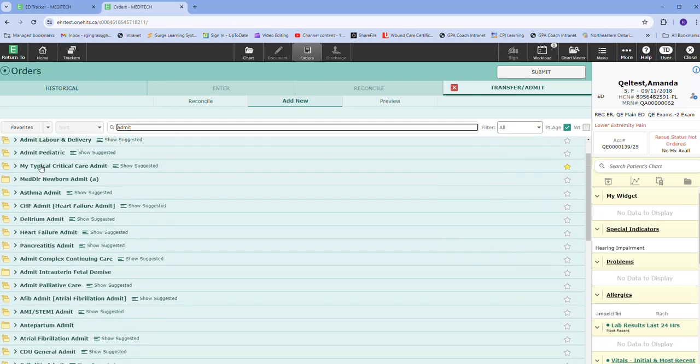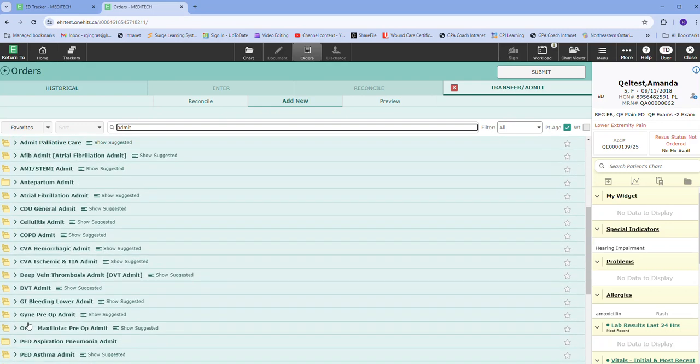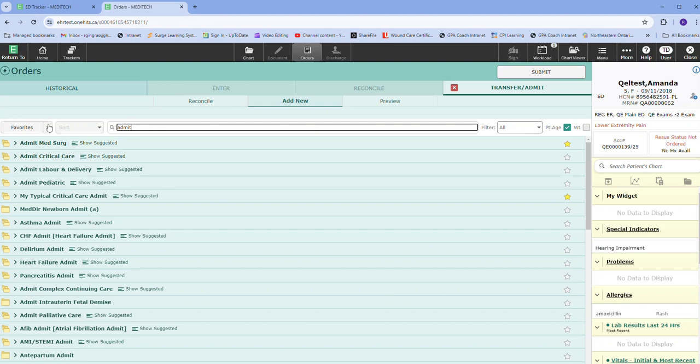diagnoses. So you can select any one of these, and they will be basically standards of care that are built around those diagnoses. If you don't want to go that way, then you can just choose a generic admit to med-surg or admit to critical care and add the pieces that you want to add on your own. So in this case, we're going to click on the admit to med-surg.